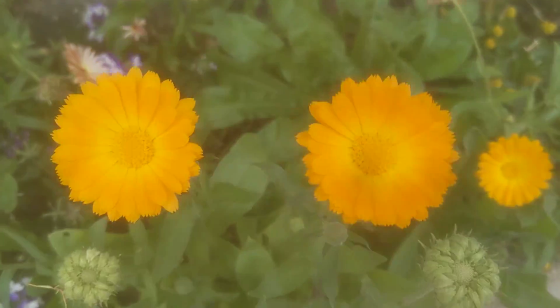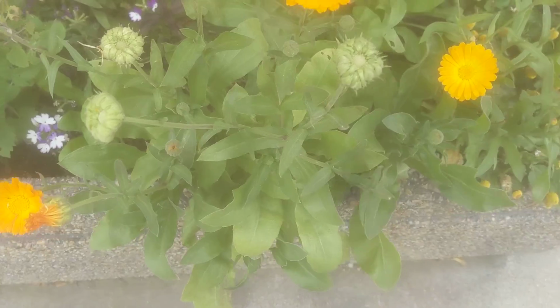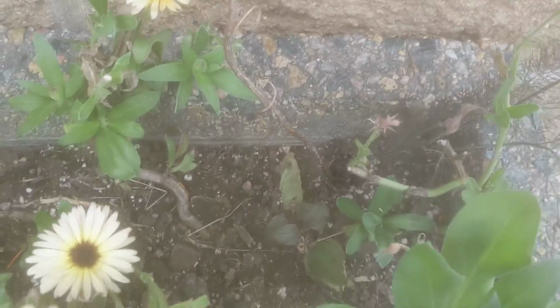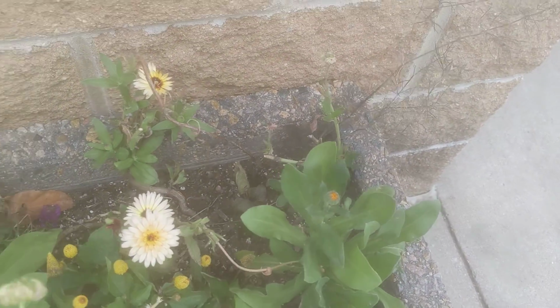Look at these bright Resina calendulas. Very nice, very prolific. They've been blooming constantly. Honestly, these ones I stopped pruning because here's an example of one I pruned, not doing so hot. When you take off the stem and the leaf, it has more energy to grow, and sometimes it dies. This is my first year growing the calendula, and I learned a lot about it. It likes to just be.